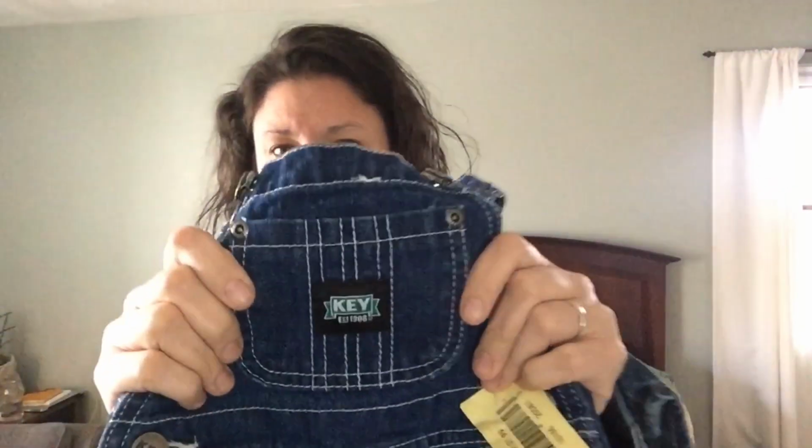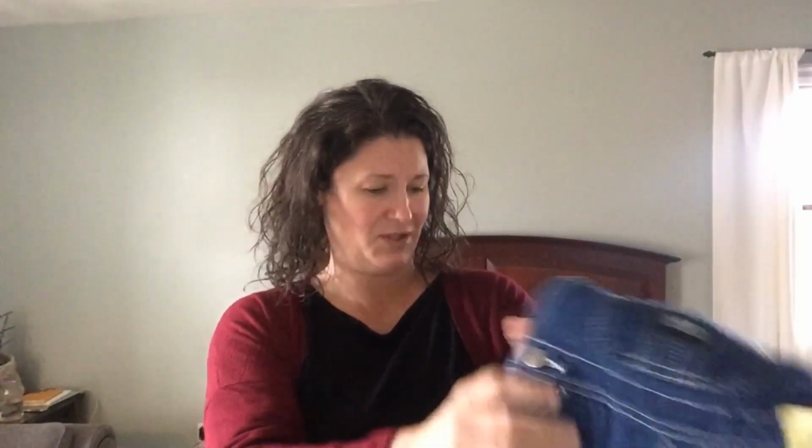My mom, let me tell you, has an eye. She's good at finding stuff. She knows I like to pick up overalls and little kiddo overalls. So she found these. Key is the brand, which I believe is a farm brand, and we're in the Midwest, so it's common around here. These are little carpenter overalls, and they have snaps on the bottom. I didn't comp them. They're $2. If they don't sell well on eBay, I can put them in the kids' consignment sale in my town and still get $5 or $6 out of them. That's not ideal, but when I take a chance on something like that, I don't feel as icky about it. Does that make sense?